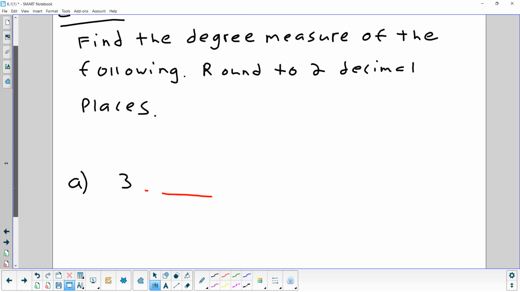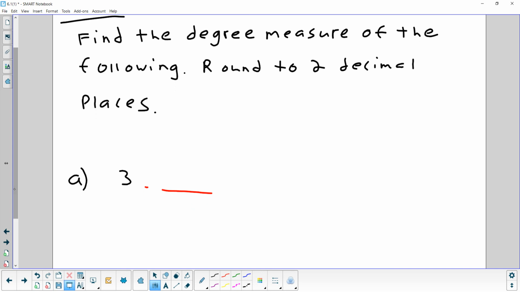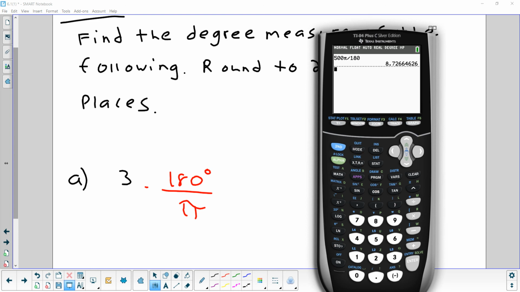So Jack, what's going to go in the top when I convert from a radian to a degree? Degree. Yep, and what number do we always put with degrees? 180. And the number in the bottom? Pi. And there's nothing to cancel out. You just want to type that in the way it is. Okay. So 3 times 180 is 540. So it's 540 divided by pi.